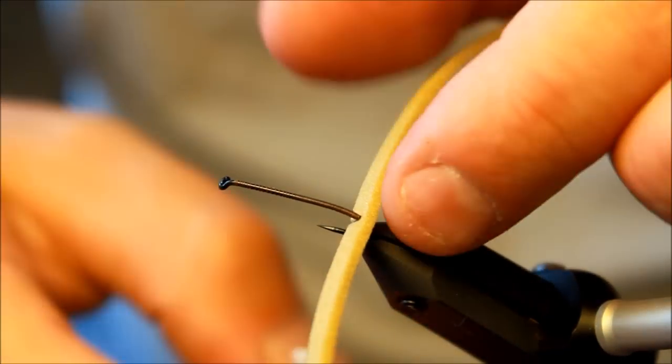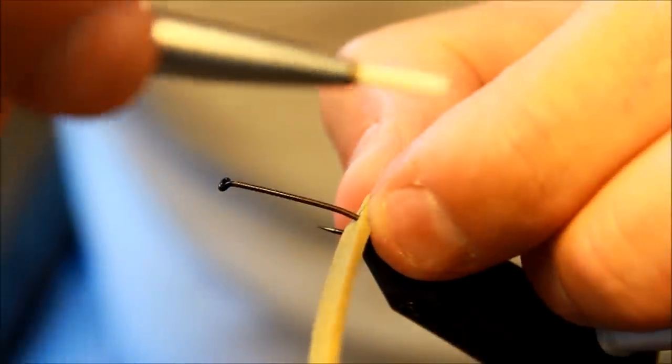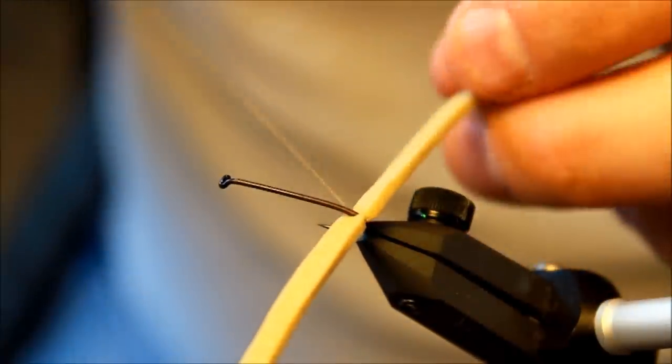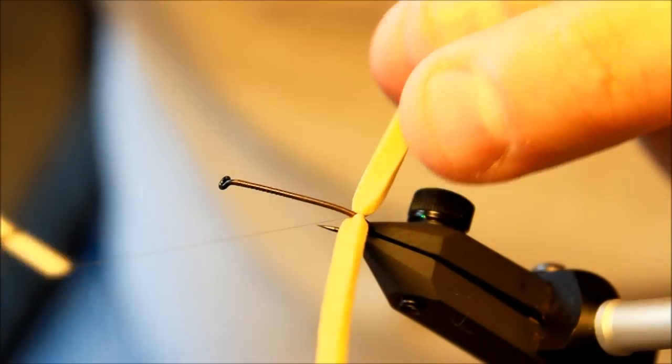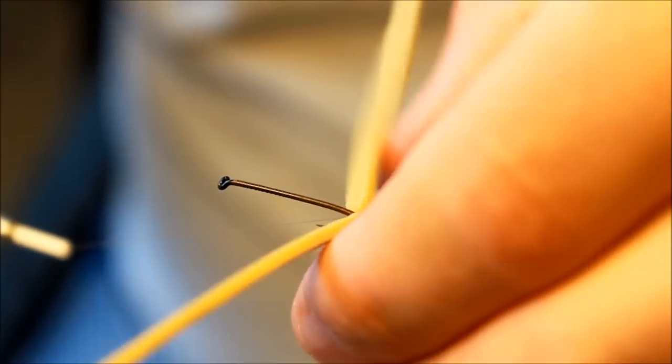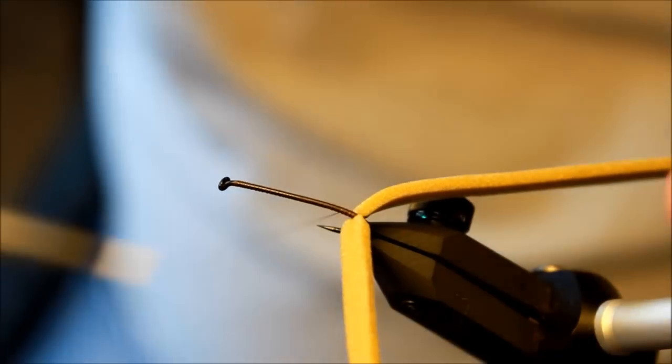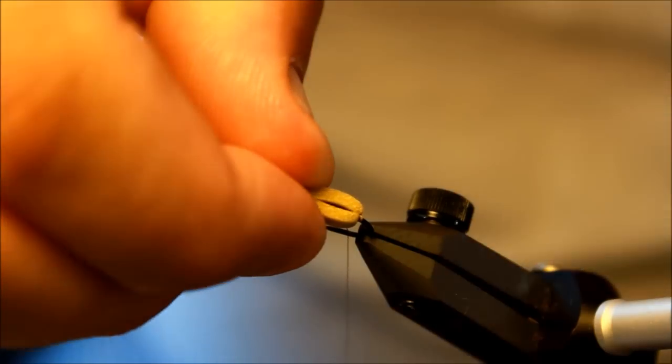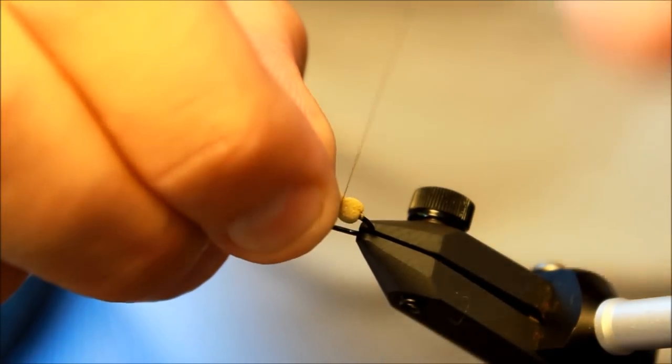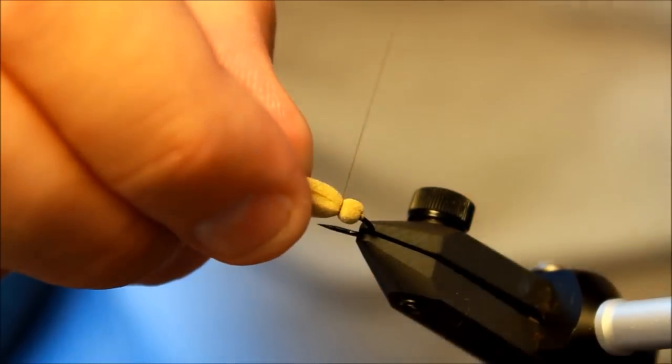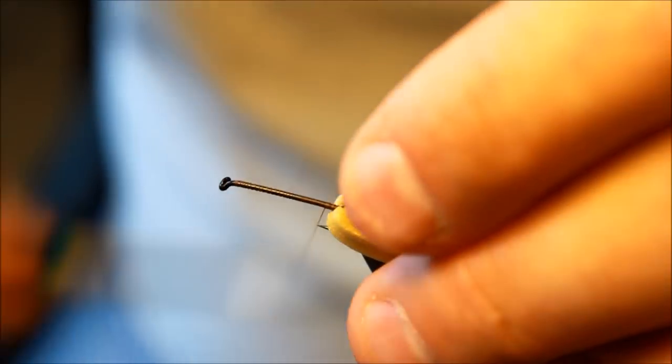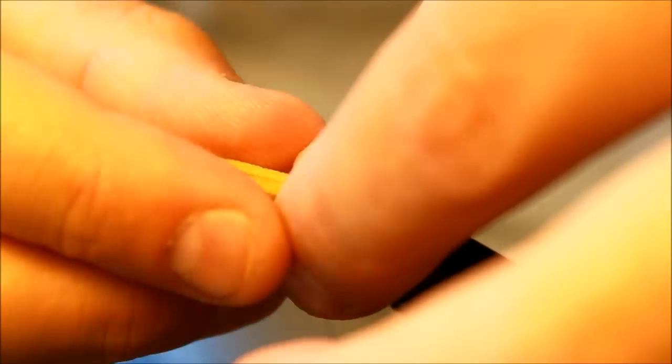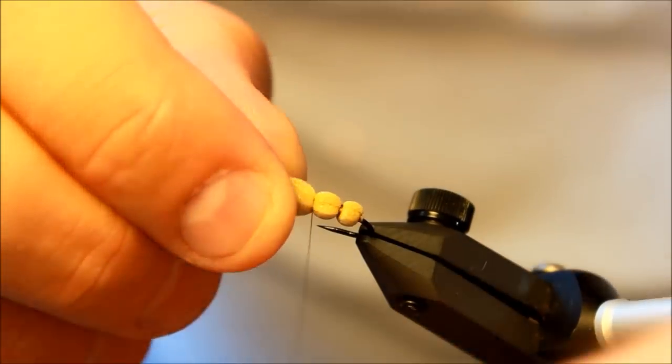Then I'm taking the foam all the way up to my thread and then I'm making some cross turns, making them fairly loose until I actually decide to pull it down. Then I'm doing the same the other way around. Making a cross turn to make sure that both sides of this foam is tied down thoroughly. Then I'm moving a bit up along the hook shank, turning the foam over and then tying them down like so. This will give the fly, this caddis pattern, a body that is segmented like so.